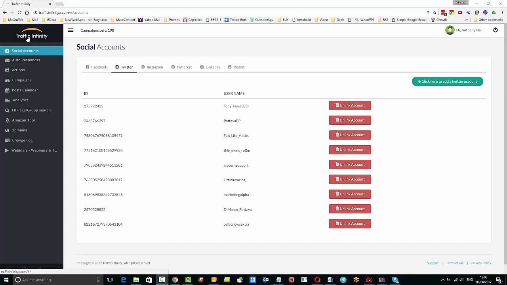By doing that, and by setting up the way that we have done in the background, whenever a new blog post, for example, is published on an influencer's blog, this tool will pick it up via the RSS feed, and it will share that link to the social accounts that you have set up in the campaigns, okay? That all happens on autopilot within about 5 or 6 minutes. That link is being shared, so you're one of the first ones to get that link shared, okay? And even better, we can add up to 4 different CTAs, 4 different calls to action, on every campaign that we do, and they will work in rotation, okay?